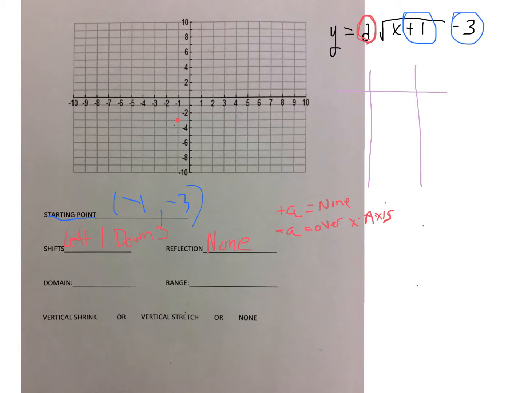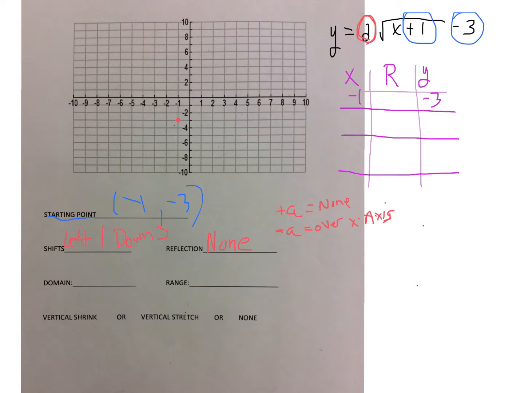I don't like that color. Let's darken it a little bit. Okay? So X, Y as usual, but I'm going to add the R. Now the R is going to be for the radical set. So let's take a look. Now the first one is going to be for our starting point, so that's -1, -3.